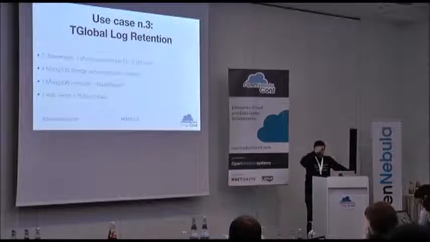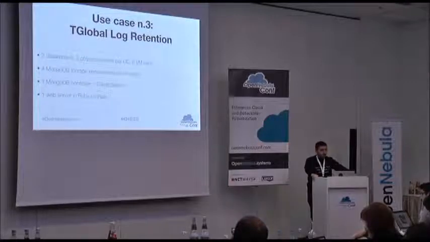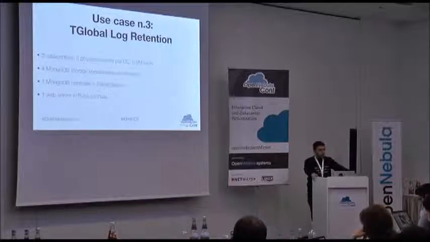Every data center has a virtual infrastructure we made with OpenNebula, with a couple of servers for the storage in MongoDB, and an API server that receives files from the remote customers' syslog servers. And if an ISP needs to get a file, it has to log in to a web interface where it can search for the file using some criteria and download it. We have two infrastructures, where it can access data center A or data center B.